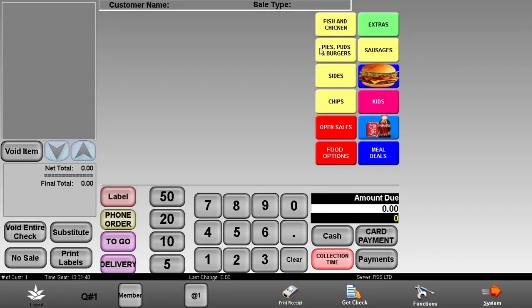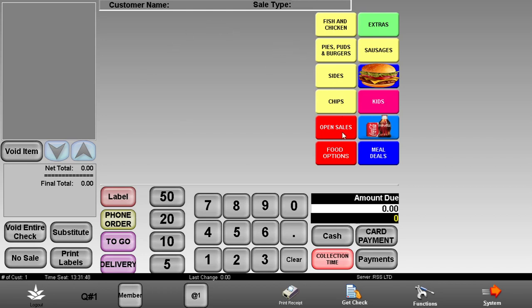In this video I'll demonstrate how to create an option product and have option products within the forced questions which can appear when you sell a main product. The main purpose of these options is just to have a product appear underneath the main product on the print channels, for example on the kitchen printer, so that the person preparing the order can see that these options are attached to the main product and have those added to the order as necessary.